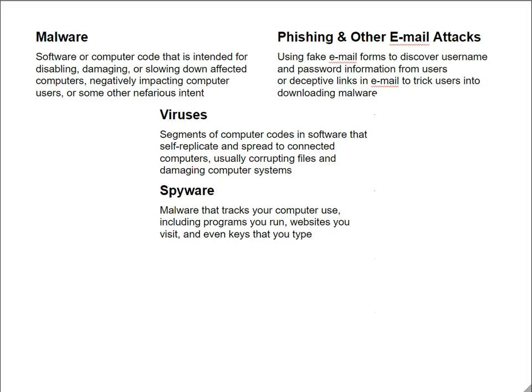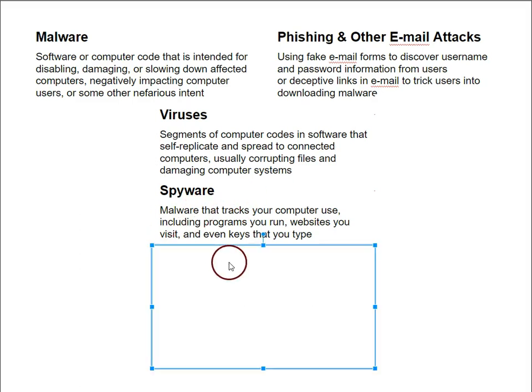Sometimes employers will load spyware onto their employees' machines to make sure that they can track where employees are going using those machines and make sure that they are doing things on the internet that they're supposed to be doing for their job, not just shopping on Amazon all day. But a lot of spyware gets loaded onto your computer through websites that you visit and has unintended consequences. So that's what spyware is.